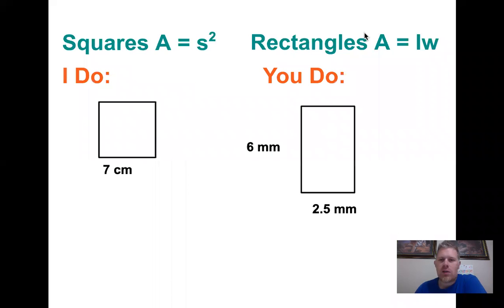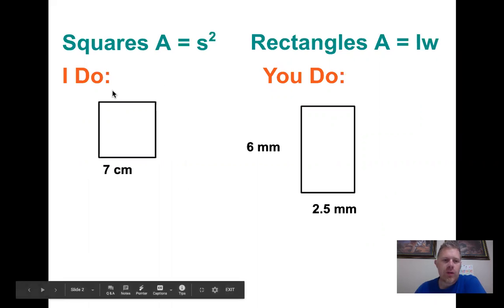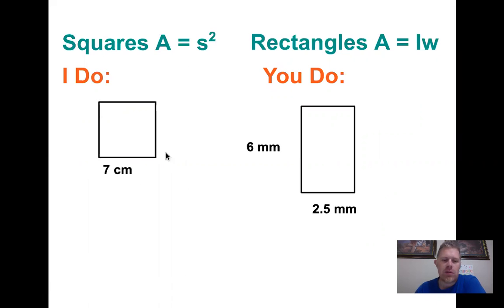So we have polygons. So we got squares. Well, we know that the area equals this side squared. That's what the S would be. So the side squared. All right. So we got 7. And if this is a square, this would be 7 times 7. So area is 7 squared. So area would be 49 centimeters squared. Remember to put the squared down.